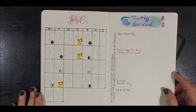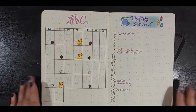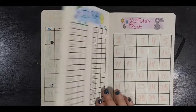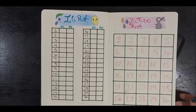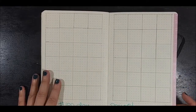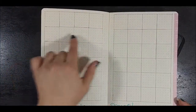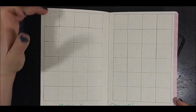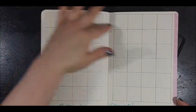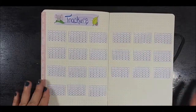For the next month, I'm not sure what I'm going to do, how I'm going to go about it or anything. But this is what it is so far. This is a setup I like. I'm not lining these in until, because the Zen Tingle patterns are going to go in each one. And I don't know if this was a smart idea to have them this close together, or if I should have had a space. I might be changing this up a little bit. We'll have to see.